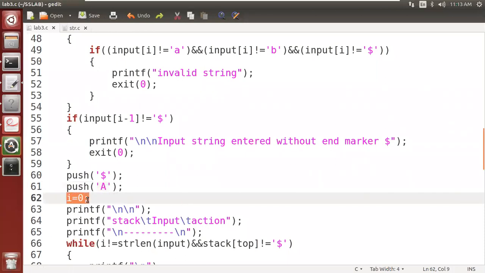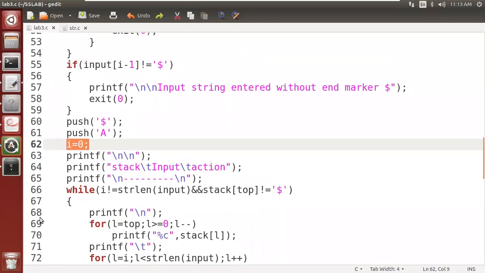Okay. Initializing I to 0, then you are printing the outline. That is the stack, input, and action, as we write down on the board, so that we can parse it. Your stack is now having your dollar and A, and your input is there in your input string. So we match the top of the stack with the top of the input, and we'll take the concerned actions.